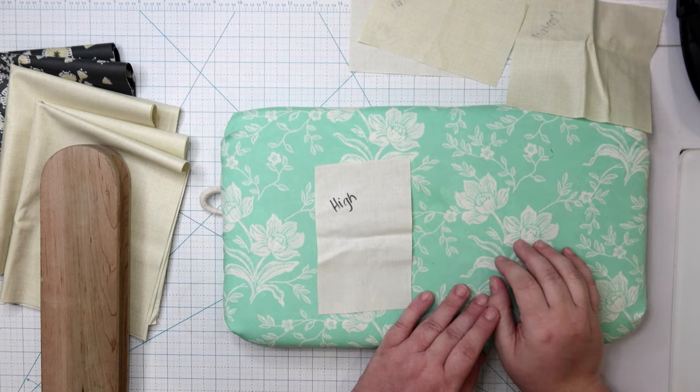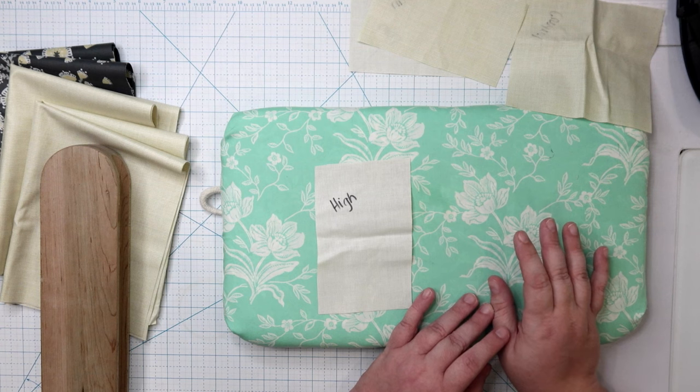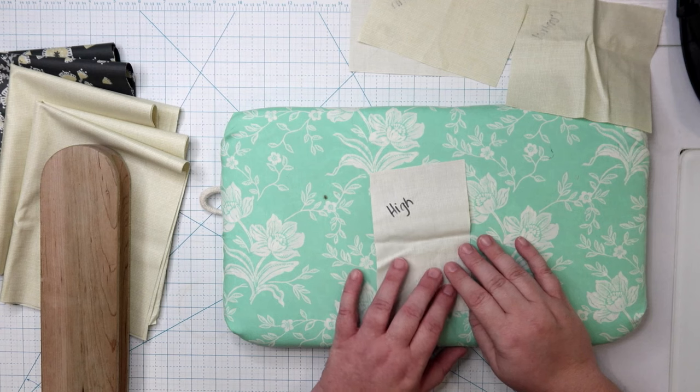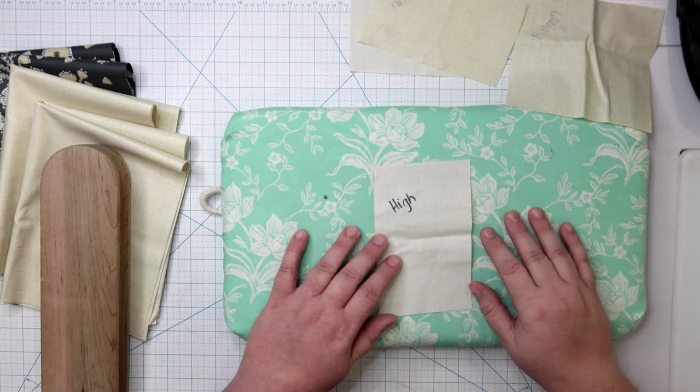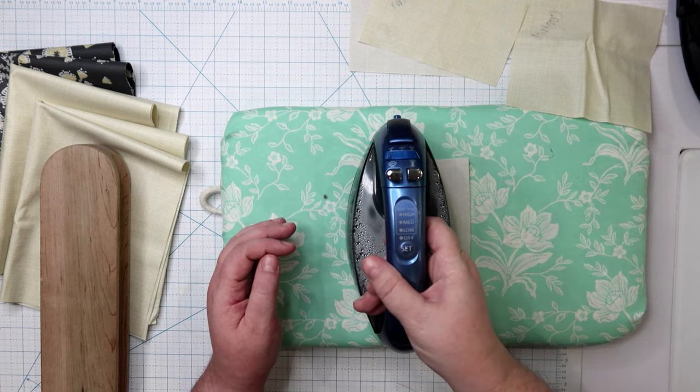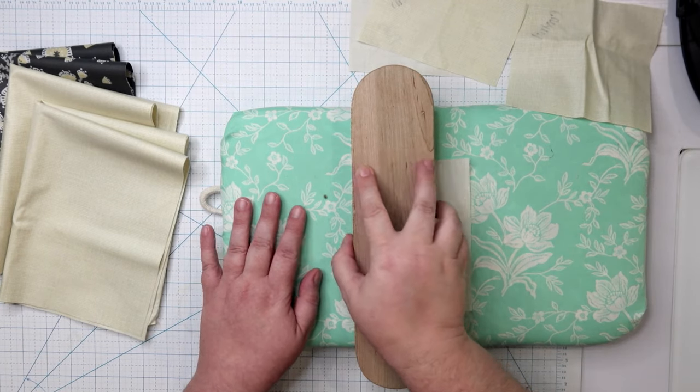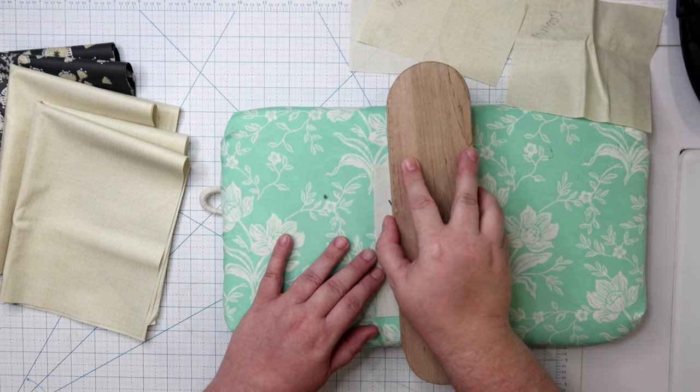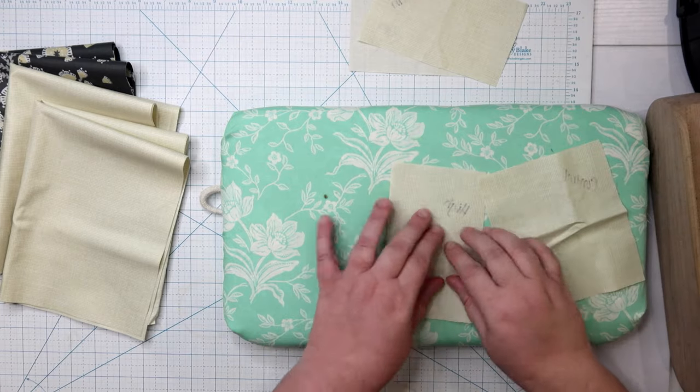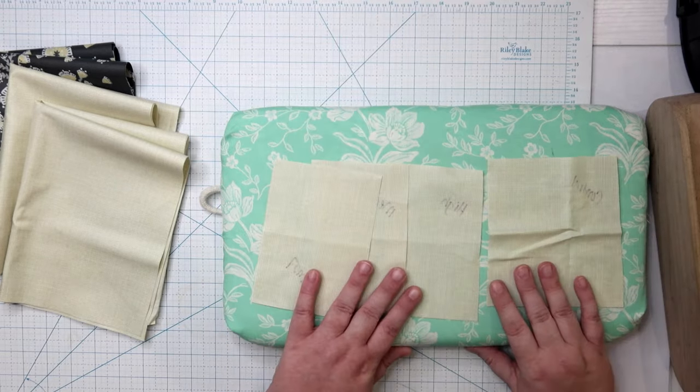A lot of times when you buy notions and they say they are heat resistant, you can use them on low and medium setting but when you bring a high heat setting in that's where you're going to have issues. So I am fully aware that I might ruin my ironing board here but that's okay. I've got a couple spots on it and I'm ready to recover it anyway. So if some of that laminated stuff gets onto this, no big deal. Just waiting for the iron to heat up to high. There we go. We're going to bring it in and same thing that I did before. Applying the heat to the back side of the fabric and then I'll come in with my clapper. If I was nervous about any of these, it would be the high heat setting. Let's see how it holds up. Wow, okay. So it took a high heat just fine. This doesn't feel wet. It doesn't feel like it's peeling off. It's not on my mat behind it. Everything's great.